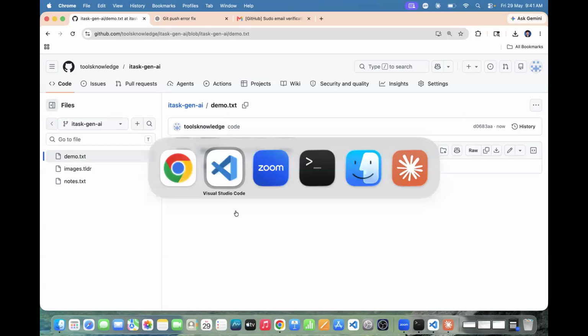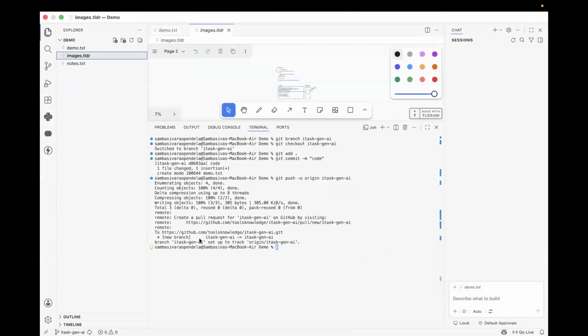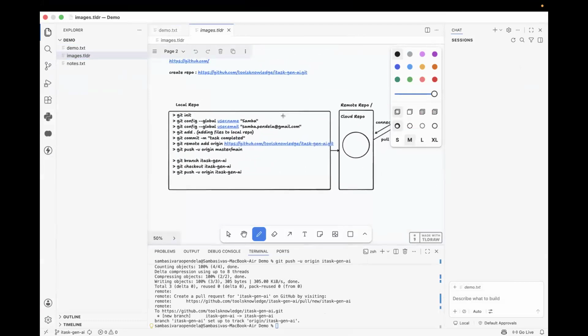Fine. Team, let me revise the commands again. What commands are there? In our laptop, it won't raise that error, because in my laptop the credentials are hard coded. So that's why it is showing some error. Once I clear that, it will work here. Can you please repeat it again?